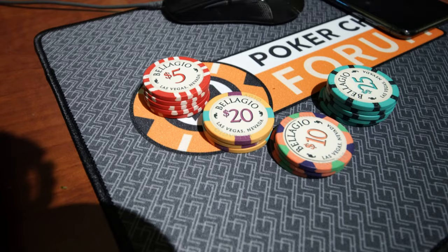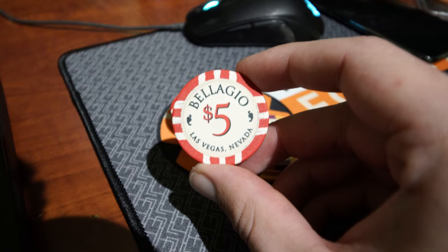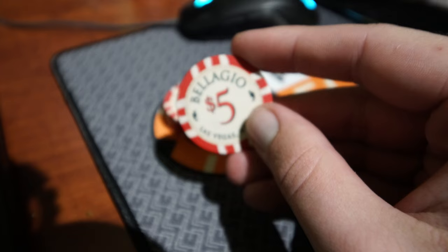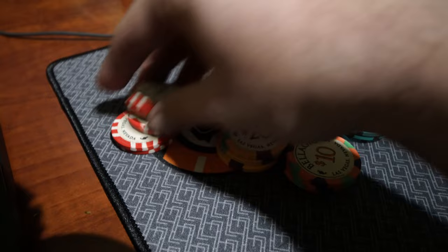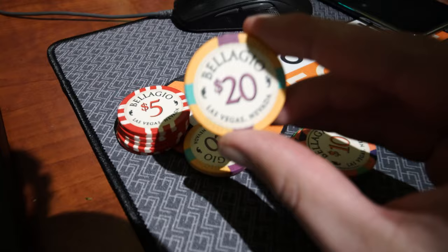But as far as the chip itself, it is basically an exact replica of the first edition Bellagio. For example, this is the 5, it's basically a replica. It has the Fox mold on there, has the denomination. Obviously the edges are a little bit skinnier. There are obviously no ridges on the edge. They're ceramic chips, and they sound like ceramics. They're everything you could have ever asked for. 20s are basically an exact replica.